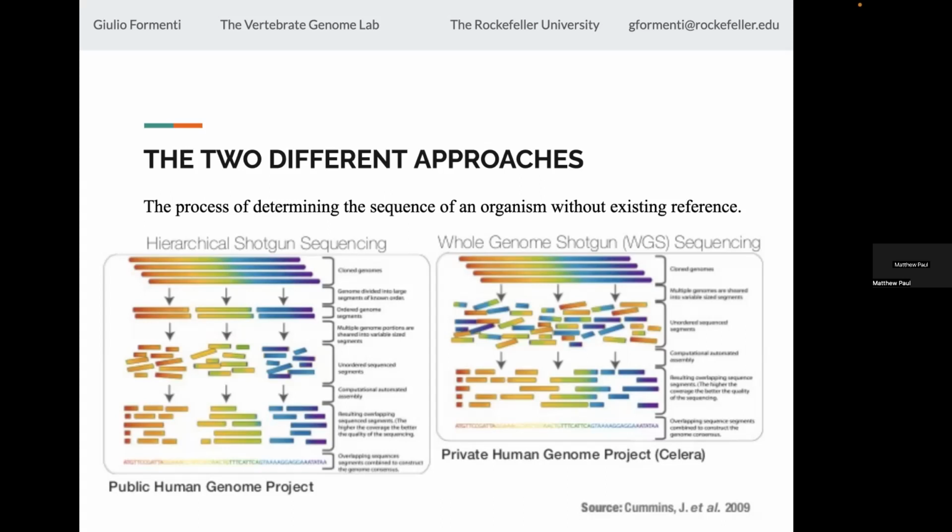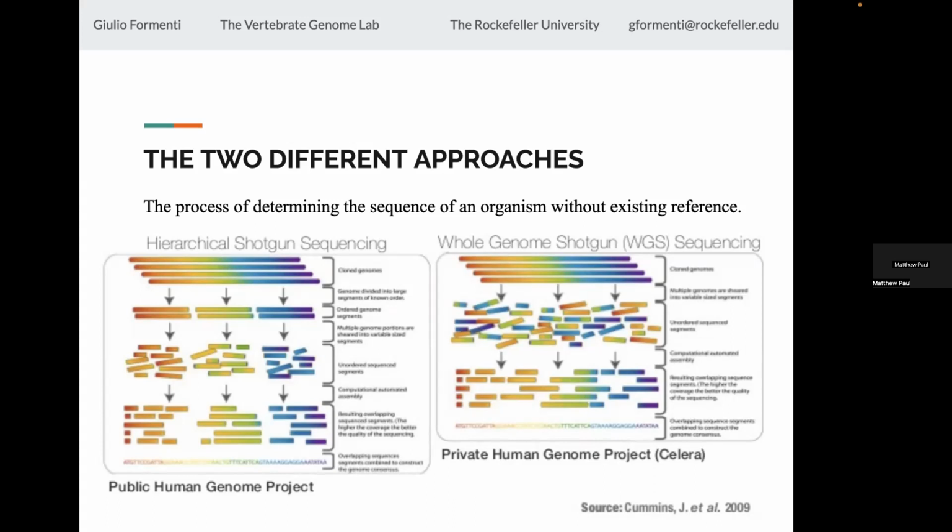The difference is that in the hierarchical case, they were using bacterial artificial chromosomes or yeast artificial chromosomes to integrate big chunks of DNA. It turns out that bacteria can actually harbor very big chunks of DNA. Then they sequenced all these chunks separately and tried to find the overlaps between them to reconstruct the final sequence. This leads to an easier to solve problem because the chunks individually are smaller, but of course it's more laborious because you have to clone all of them, reconstruct all of them, and find the overlaps. That's why it took them 10 years essentially to get there eventually.